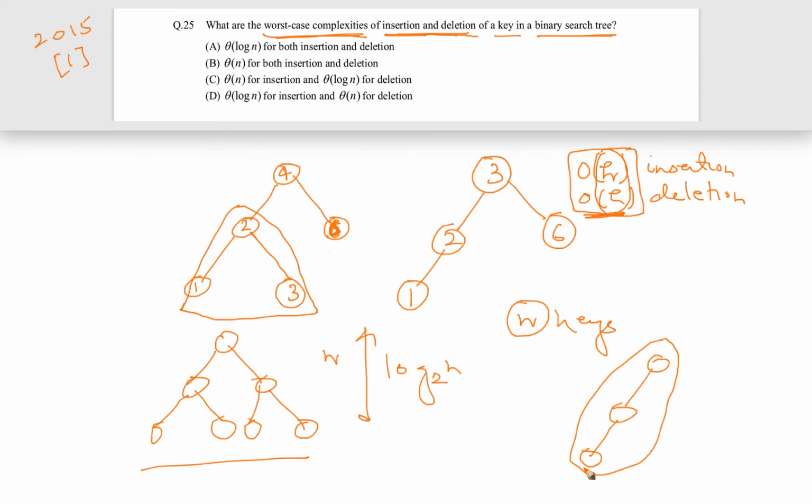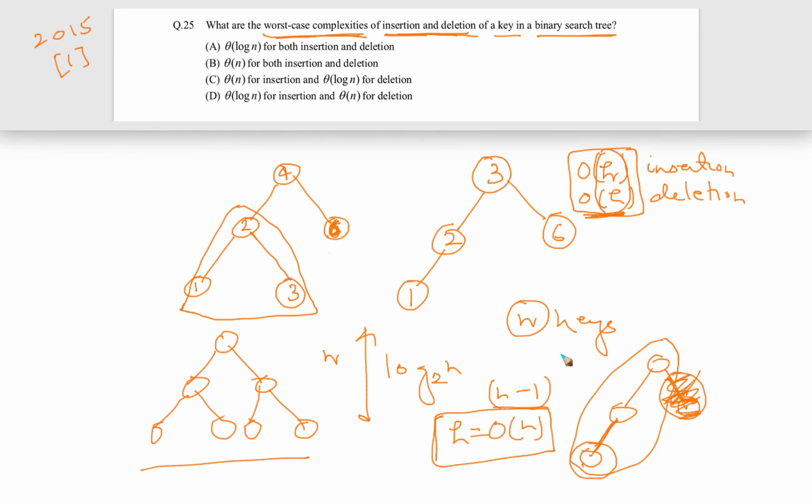So either it can have no children like here, or it can have one child like here, and it can have 2 children also like this, but we are trying to maximize the height, right? So we will not consider this, and we will see what is the worst case, the maximum height that can happen. Basically the maximum height for n nodes can be n minus 1, which is order n. So h is equal to order n. That is what I wanted to prove.